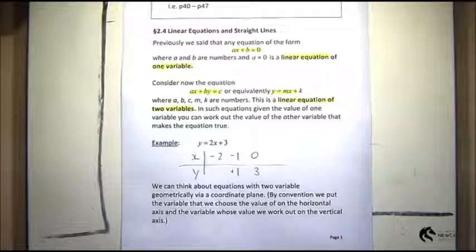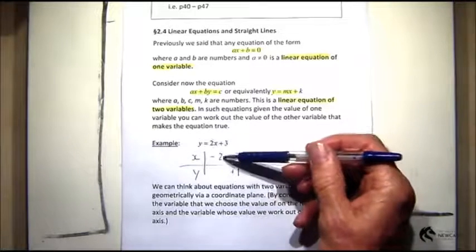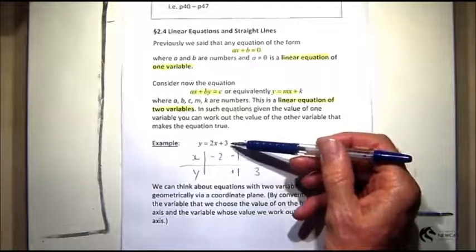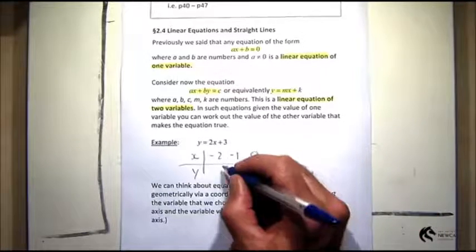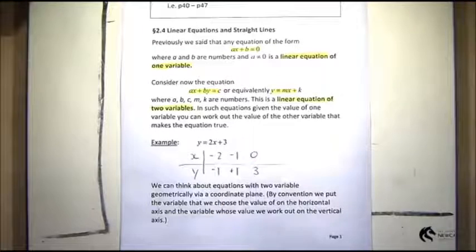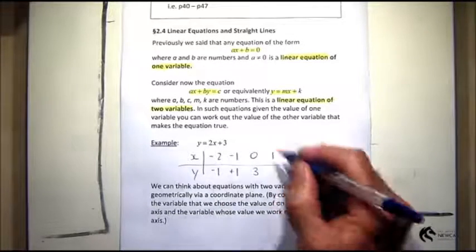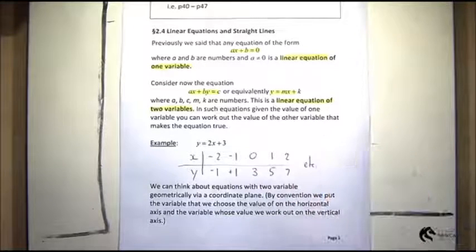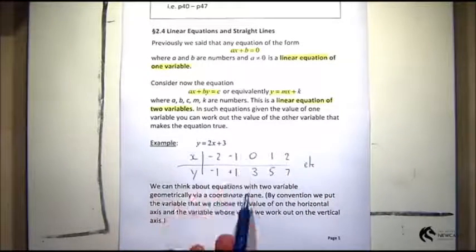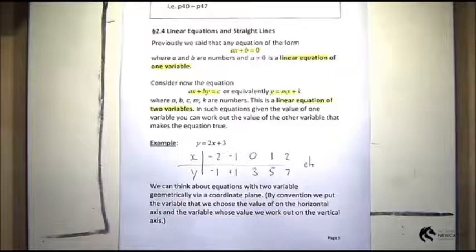Now if I go here, 2 times -2 is -4, -4 plus 3 is -1. That's what you were thinking? Yeah, you're doing the next one for me. There we go, -1. Likewise, I can choose x equal to 1 and I would get 5, x equal to 2 I would get 7, etc. You can see there's an infinite number of pairs of values for the variables that make that equation true. Okay, that's hopefully fairly straightforward.